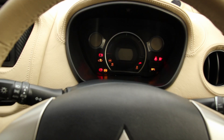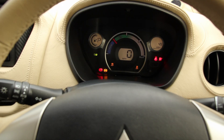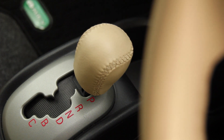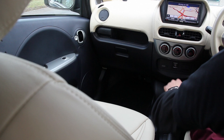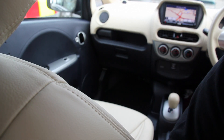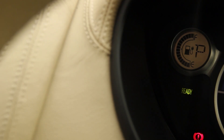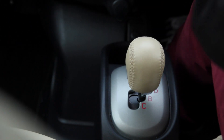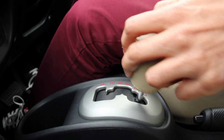Just turn the key in the ignition, wait for the pings, and slot the gear lever to D. The D position is for normal run-of-the-mill driving, and regenerative braking is automatically applied, helping to stop you in traffic and giving your battery some extra juice and range. For more regen braking and more juice, put the car in B. For less interference from the regen brakes, just slide it down into C.